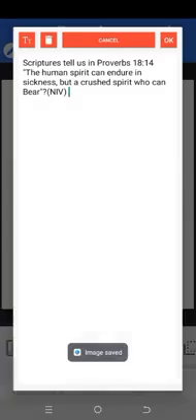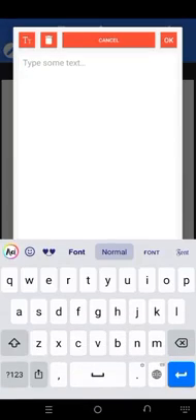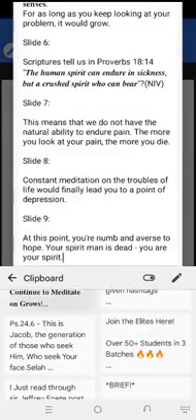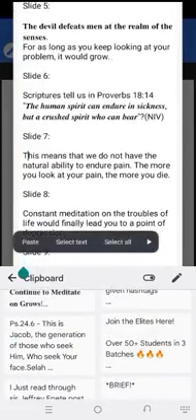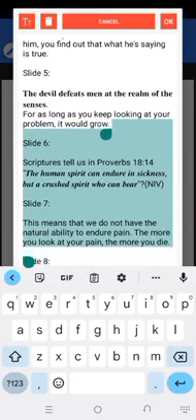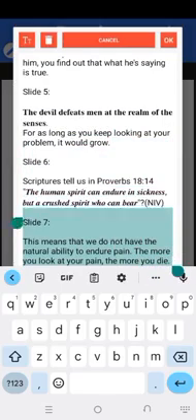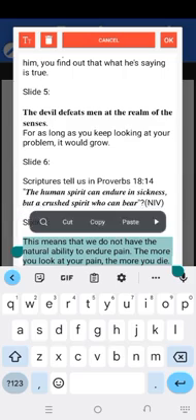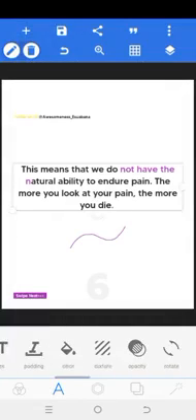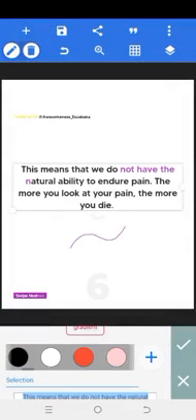Then we'll come again to pick number 7. Let me remove this. Seven. Change the color to black.